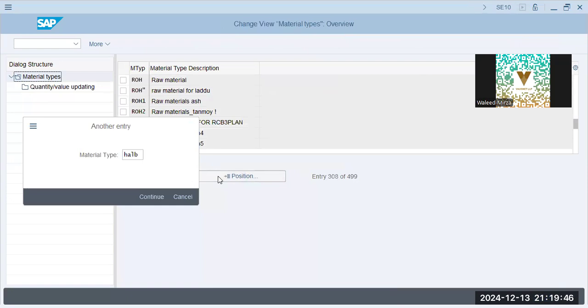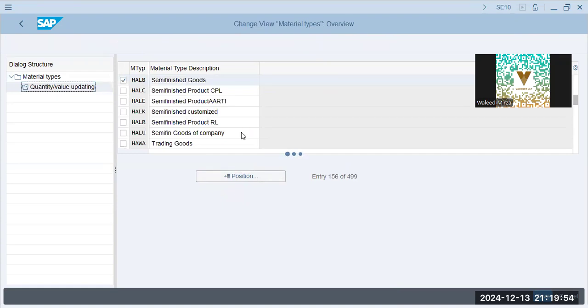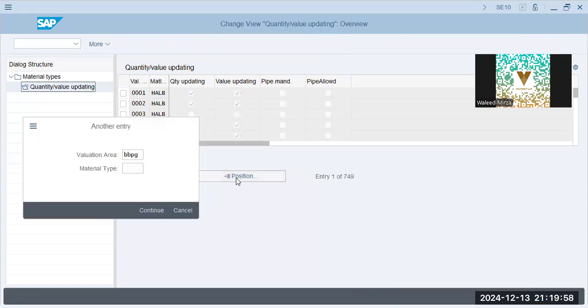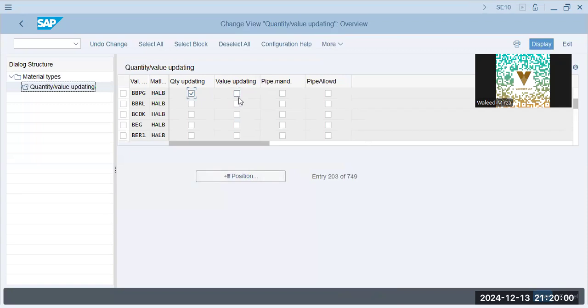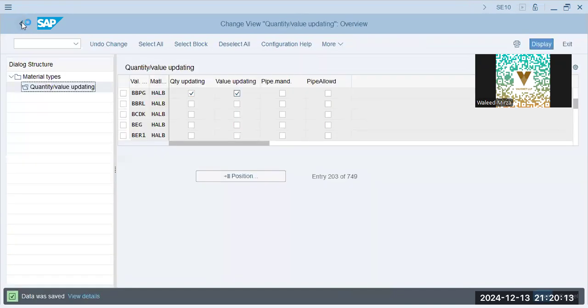HALB, semi-finished goods. Okay, BBPG, and save. This is saved. Okay, this is also done.